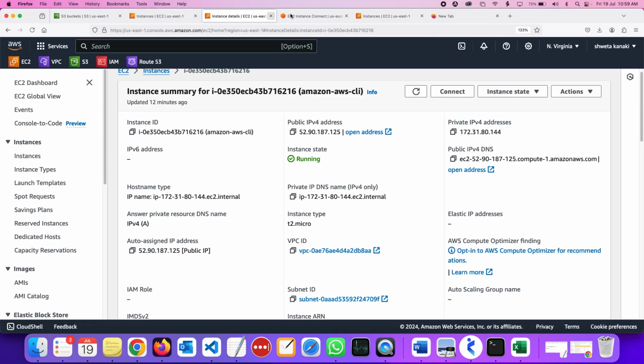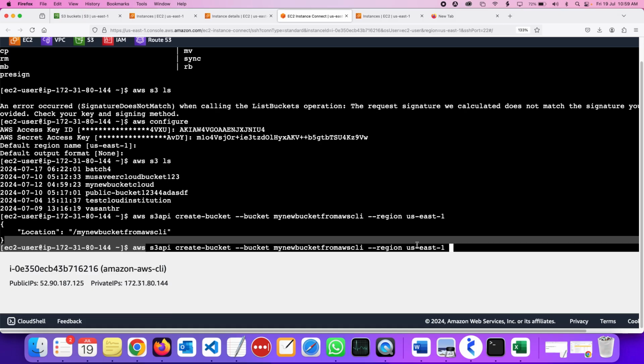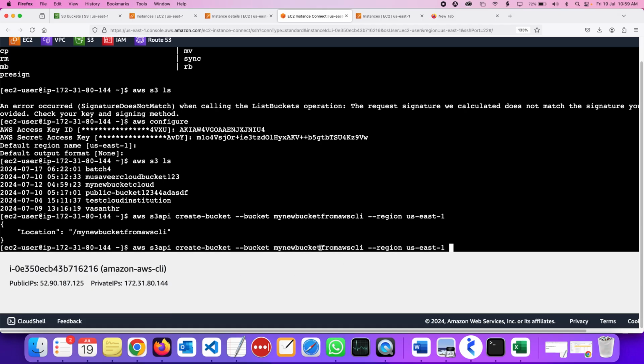Or you can use a JSON file and create some code. You can just copy this command, change the file name and the region name, and boom, in a single minute everything will be installed and kept ready.